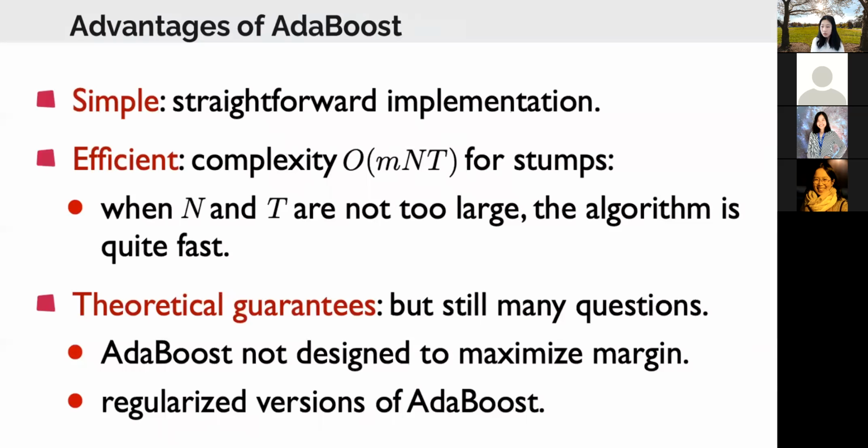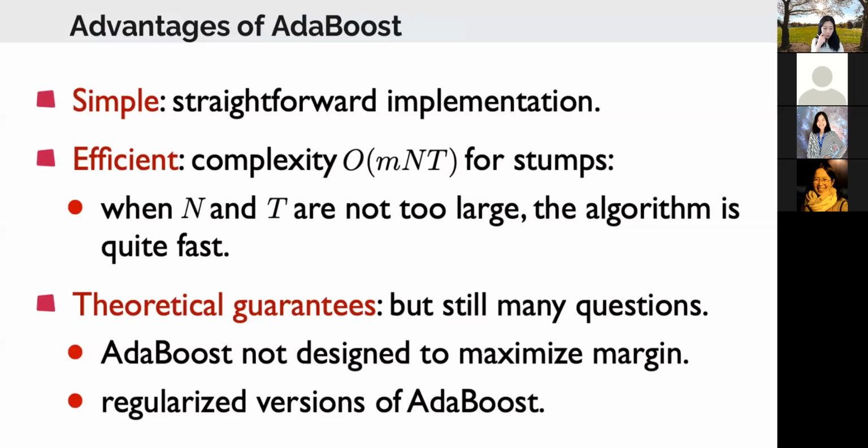And then in the next round, you reweight the training examples with different weights, depending on whether you make a mistake on these examples. So if you make a mistake, you make that example more important. If not, you make that example less important. With that, you just train a new base classifier on the weighted examples, and do that again and again. You use a linear combination to get the final result.